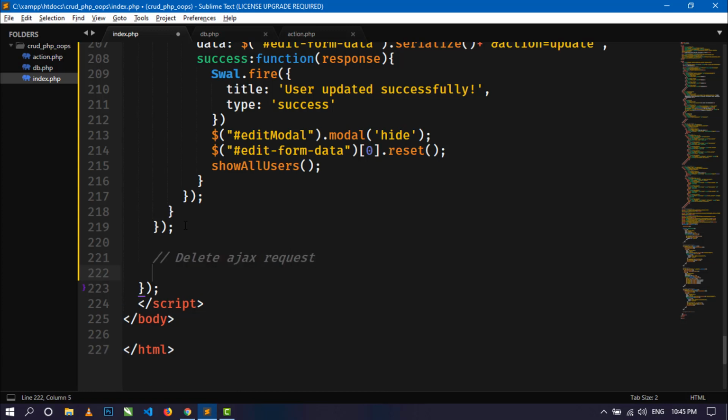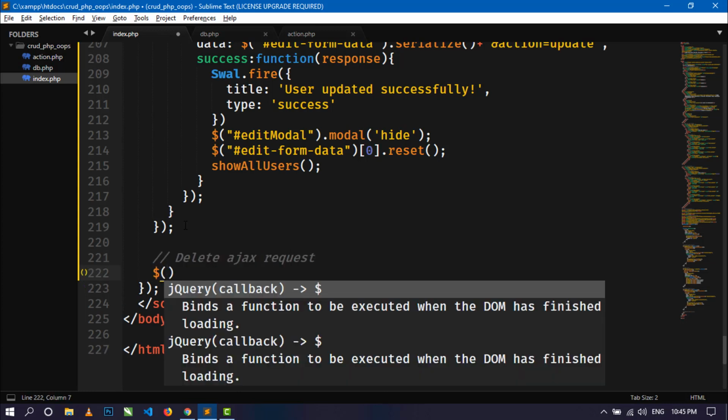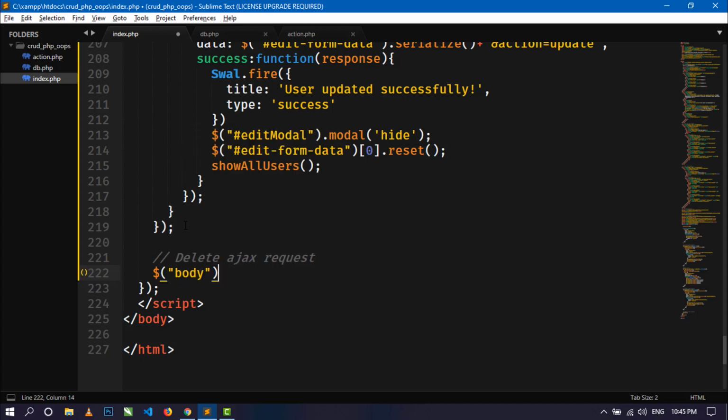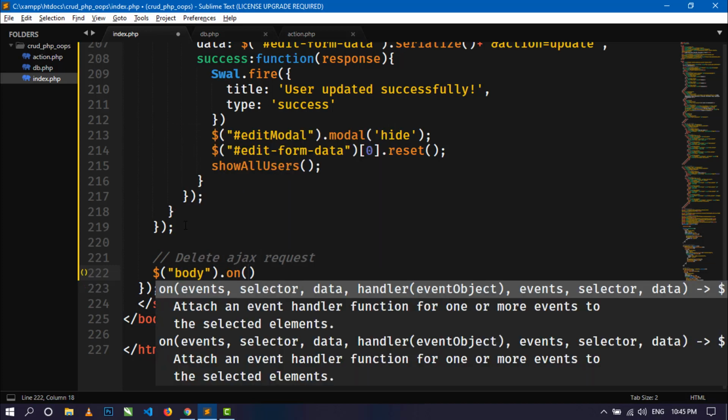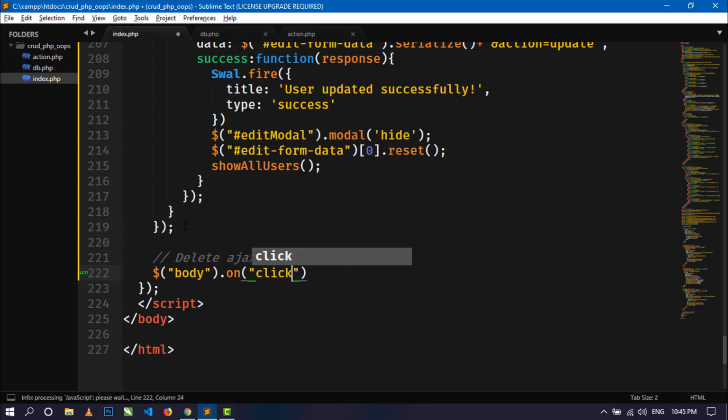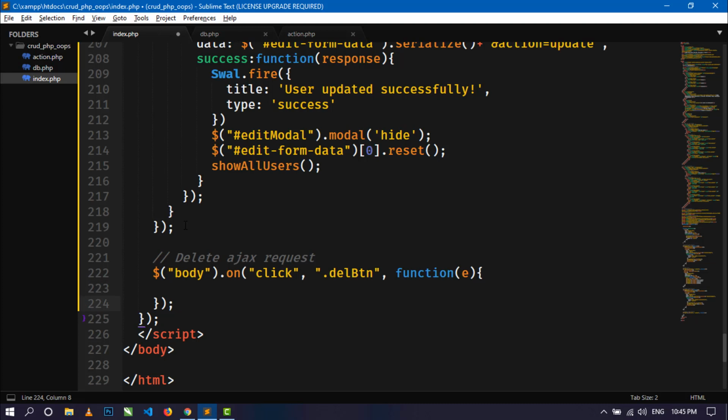Now what I will do is, again I will grab the body, and then use the click method with the class name del button, and then use function with parameter e here. Whenever we click this del button, only then will the request be sent to action.php.